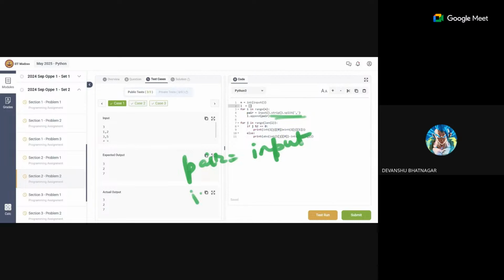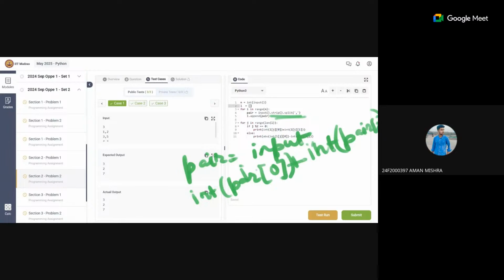here you did int of pair. You cannot convert it without breaking it, that is why the splitting is needed, to make it an integer. Yes, exactly. So that can also be a thing that we can do, this int of pair of 2. Okay, this also we can do, right? We are just splitting and splitting so that we have a proper structure.